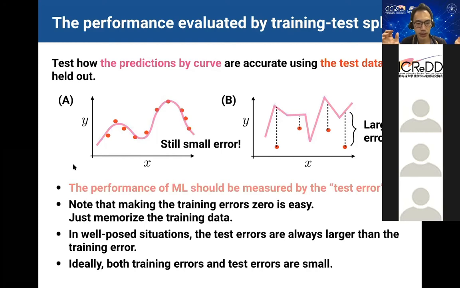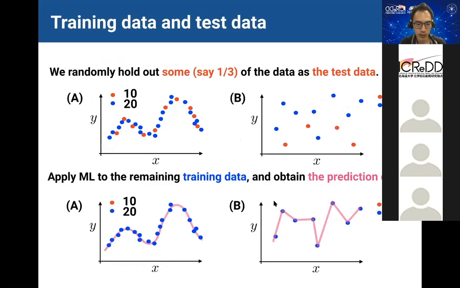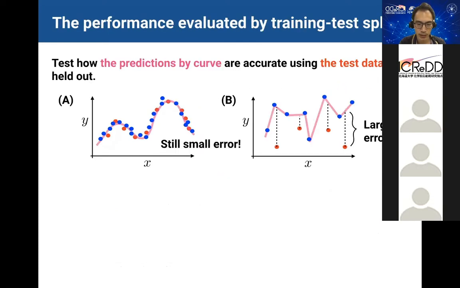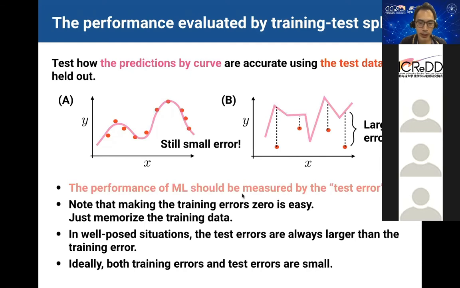Basically, our true interest is the performance on incoming data points, which should be measured by the test error, not by the given data points. If we measure the test error using the training data, the data we give to the machine learning, then even in this situation the machine learning looks very good. But it turns out it is way worse, because the test error is very large. So we always need to evaluate by some test error.